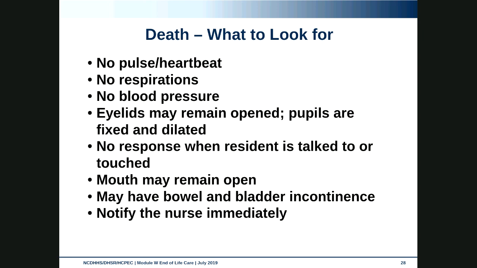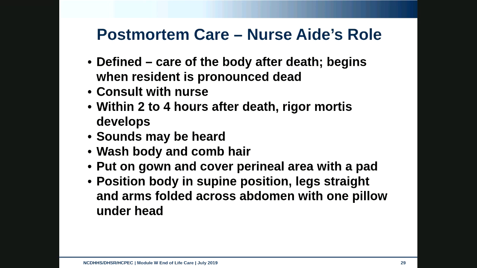Once the person has passed away and death has been pronounced, we start providing postmortem care, which is the care we give to the body after death. You consult with a nurse to find out what she wants done. If there are dentures, do we want them put in the mouth or left out to be placed by the funeral home at a later time? If rings are removed, make sure you secure them per the facility policy. The family may want to view the body, so we prepare the body for that.